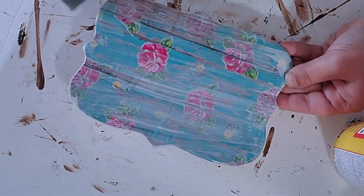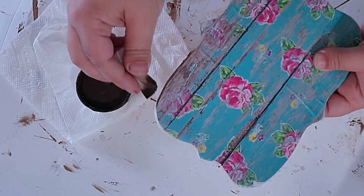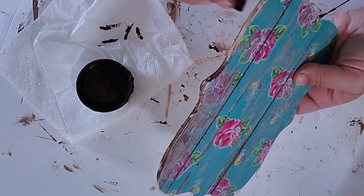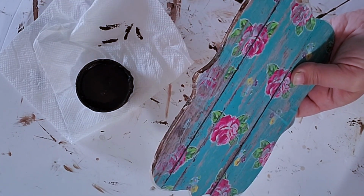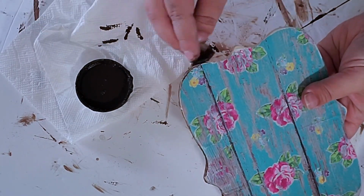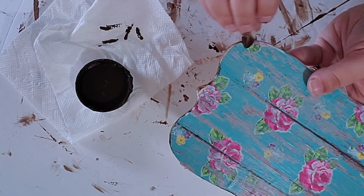After all my sanding was done, I took some Mod Podge and just painted over the top to secure my paper. Next, I took my Waverly Antique Wax and of course I stained the edges, so the wood around the paper, and then I hit the top of it too, just to make it all blend in and give it that rustic look.